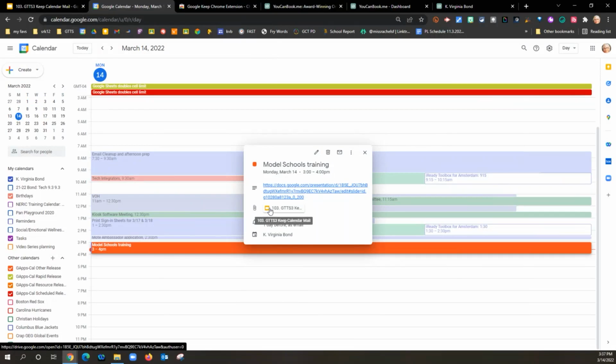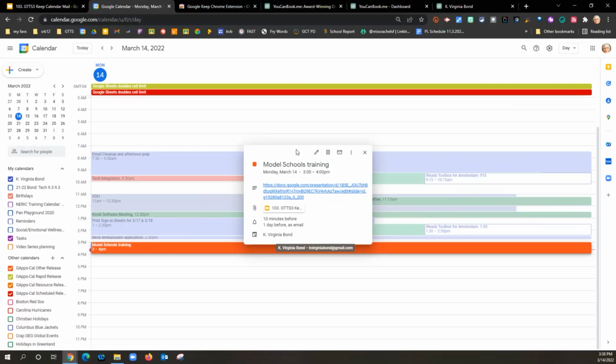So this is a way to attach the agenda right to it. Now, this is a slide deck, but it could be a document. Remember when we talked about documents before, and you could use the headings to put the new dates on it? So you could have a document for an agenda for the whole year, and you could attach it every time you have the meeting, right? If you have a recurring meeting and you attach an agenda to it, the agenda stays with it.